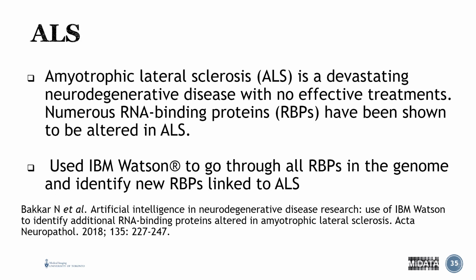Let me just finish off here with another interesting application of artificial intelligence in the medical research world. So as many of you know, most probably, ALS is a devastating neurodegenerative disease with no effective treatments. One of the interesting areas in the study of ALS is the numerous RNA binding proteins that have been shown to be altered in this disease. So an interesting application, and actually IBM has been doing this for years now, is the use of their artificial intelligent entity, I guess, that they've named Watson.